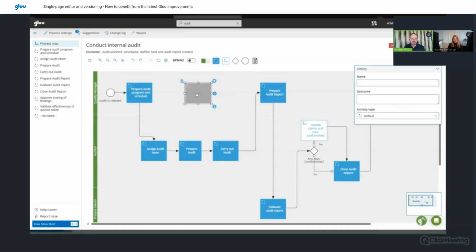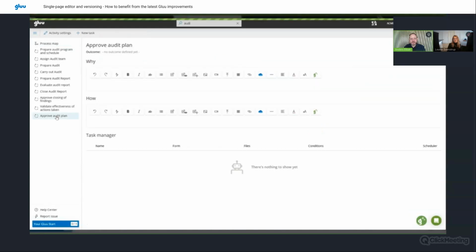Just drag it onto the process map, name it something you want. This could be having an audit plan being evaluated or approved. You drag the arrows between the activities to reflect the new flows that you want, and you just click the activity box and open.